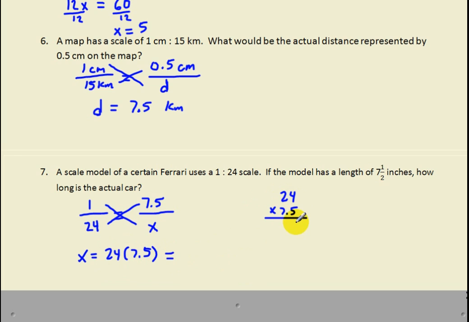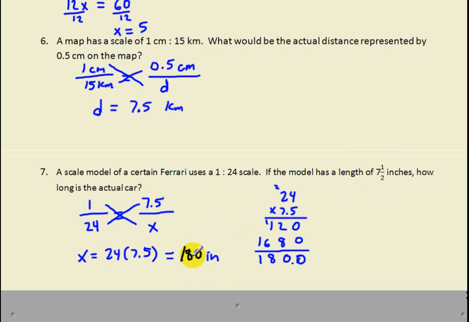Notice we can do this by hand, right? So we get 20, carry the 2, 2 times 5 is 10, plus 2 is 12. Start with 0, 7 times 4 is 28, and again we carry the 2. 7 times 2 is 14, plus 2 is 16. We add 0, 0, 1, 8, 1, and we have to move over one decimal place. So our answer is 180, and that's in inches because remember we have the same units as the scale model has. So this would be 180 inches.